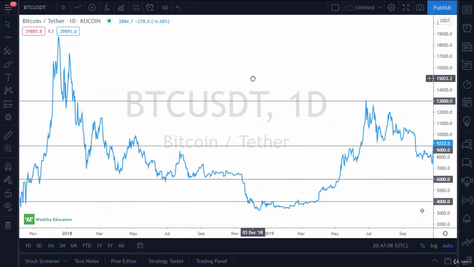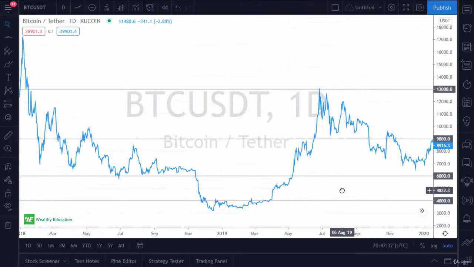Now, in that particular case, I suspect that people that bought here saw it rise and then saw it collapse. That's a massive collapse. That's a $10,000 loss per coin. What happens is people hold on to those. They don't want to get rid of them. And then when they get back to that area, they are more than willing to sell to get out at break even. Otherwise they would have to realize massive losses.